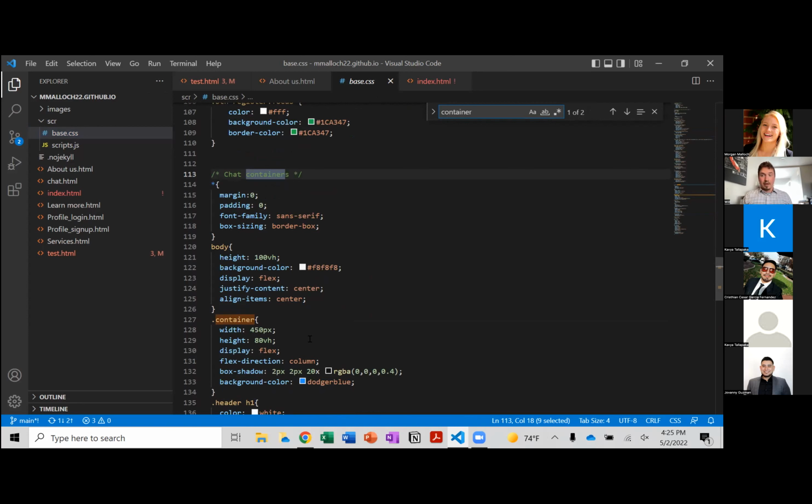So this was the problem that I ran into a few minutes ago in lecture. I tried to define a variable as name, but name is used by basic functions of JavaScript. So I think you've got the same problem where you've defined this CSS element called container, but container is also being used by Bootstrap. So I would recommend renaming this CSS class something else, like chat container or chat-container.